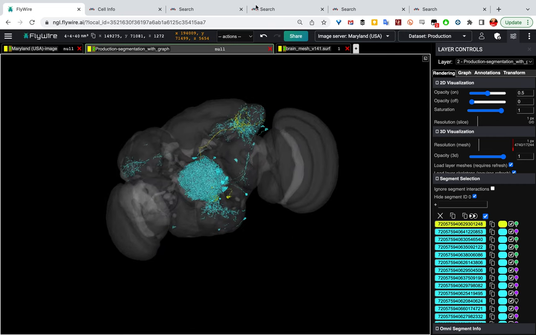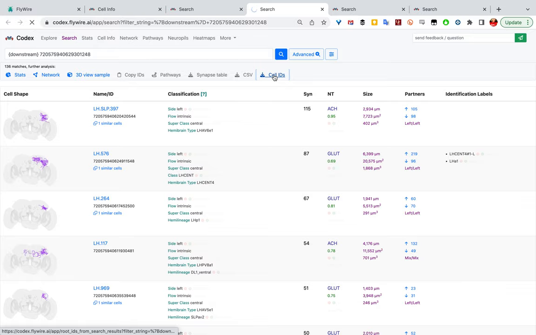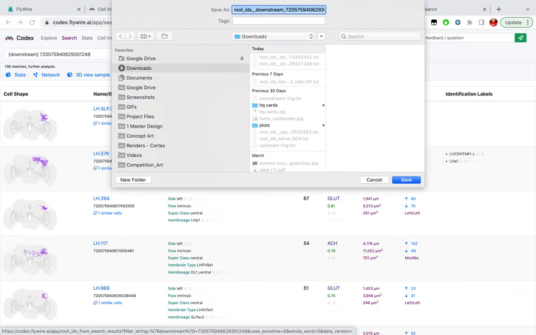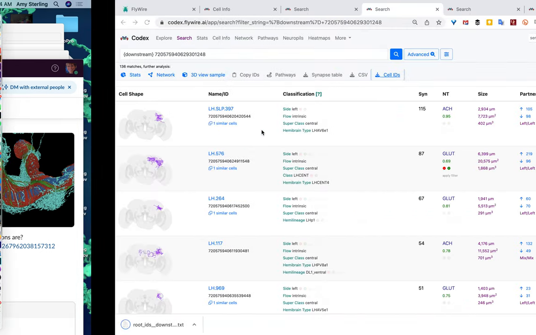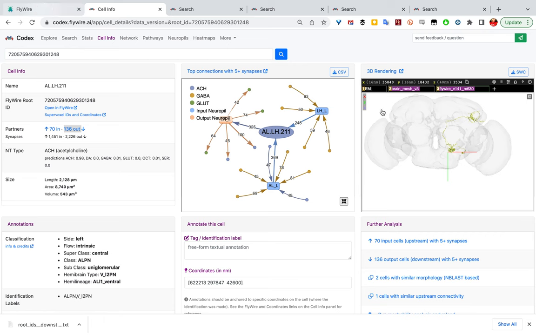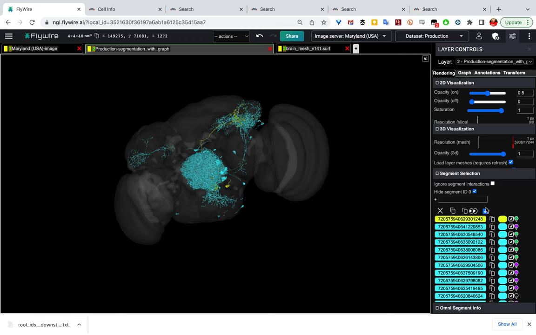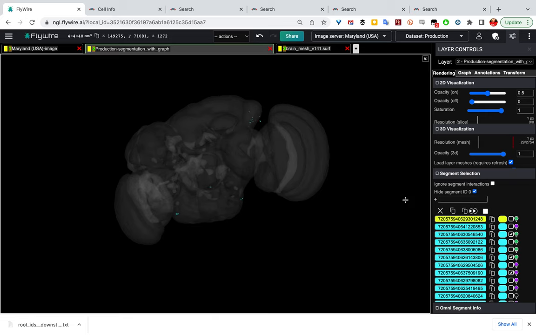And we can go a step further, huh? Let's see if it can handle all 136 downstream matches. Codex will let you copy the IDs if it's below a certain threshold. I don't really know exactly what that threshold is, but it's lower than 136. All right, so let's go back to FlyWire, and we'll hide these IDs and load in a new set of them.